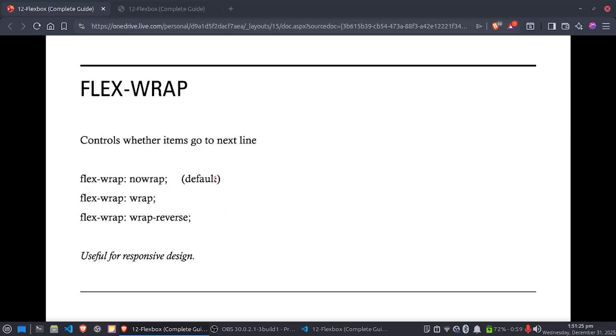Next is flex wrap. Flex wrap controls whether items move to the next line or not. Here the values are nowrap, wrap, or wrap-reverse. Means if I have a 400 pixel width container and 3 boxes, and I want only 2 boxes on a line, I just write flex wrap, and with the box size at 200 pixels, this third one comes to the next line. So wrapping only happens when items don't fit in one line. If the container is wide enough, you will not see a visual difference.